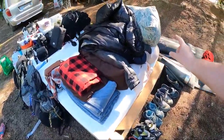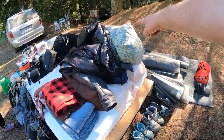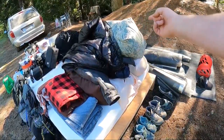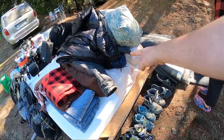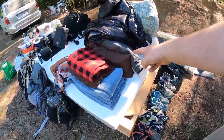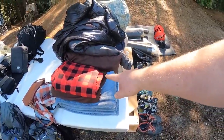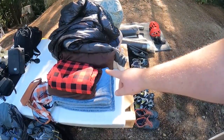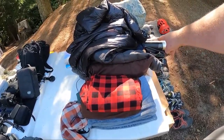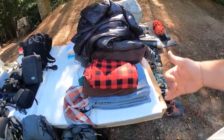Okay, so next up we have clothing. We each filled a pillowcase full of clothes. That big camouflage bag right there is our backpacking sleeping bags, which we're using. There's another sleeping bag right here, which we didn't actually know we brought. So, oops. Coats, blankets, sheets. This is probably going to be our curtain between the driver's seats and the back cabin area, the sleeping area. I brought an extra pillow because I didn't want to use my clothes as a pillow, because I didn't want my head oils getting on them.